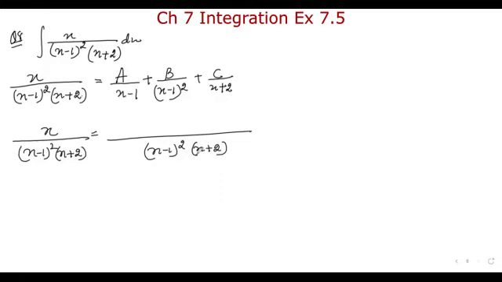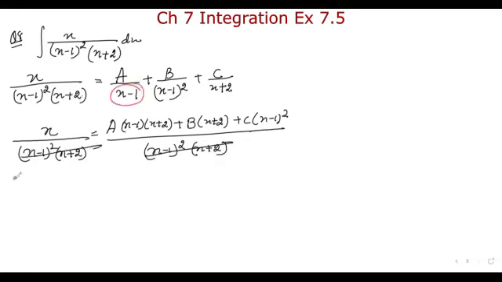So here when we take this, with a, now we divide this by this, it will be only x minus 1 into x plus 2. Then with b it will be only x plus 2, and with c it will be only x minus 1 square. Now this and this are going to cancel. Now if I put this as 0, I will get x is equal to 1. If I put this as 0, again I will get x is equal to 1. If I put this as 0, I will get x is equal to minus 2.